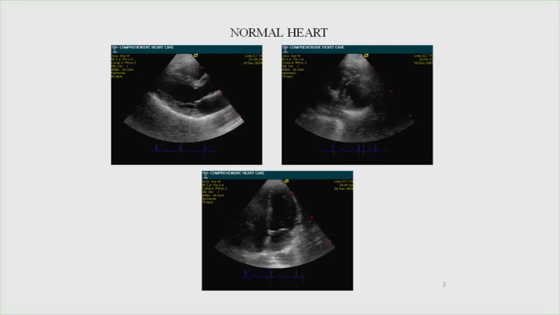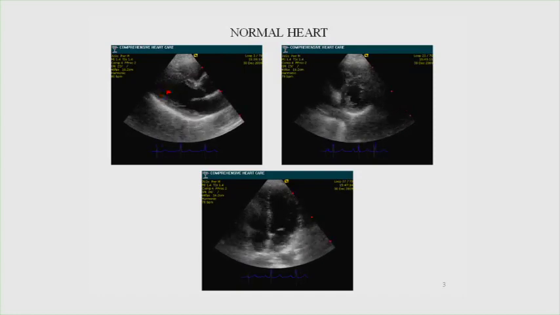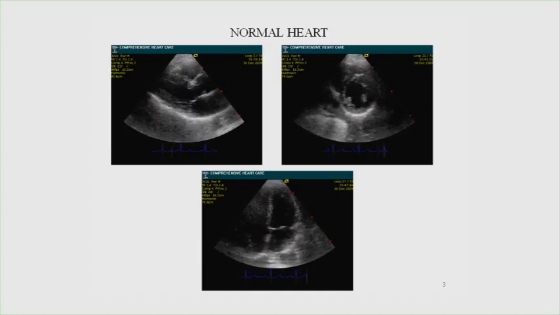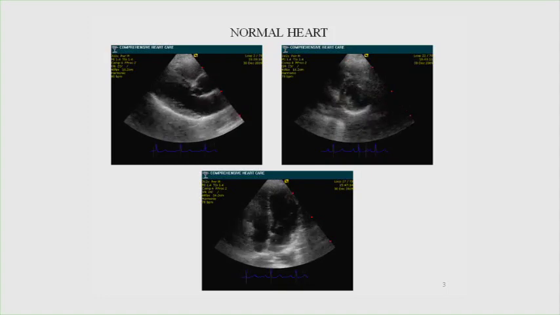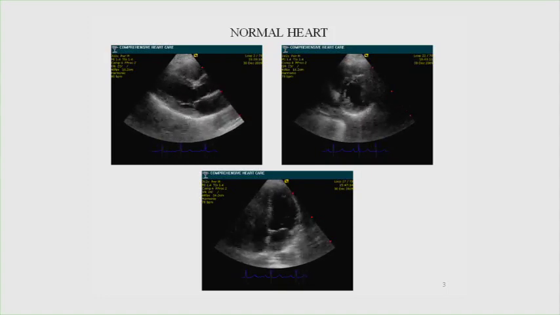This is a normal heart. This is the parasternal long axis view. This is the front wall, this is the back wall, the mitral valve, the aortic valve that allows blood to leave the heart. This is a parasternal short axis view, kind of a slice of bread view. You can see that the walls of the heart are smooth and symmetric. This is the apical four-chamber view: the left ventricle, the right ventricle, the left atrium, the right atrium. All of the walls of the heart are thickening and moving inward in a uniform and appropriate fashion with a normal ejection fraction of 50%.